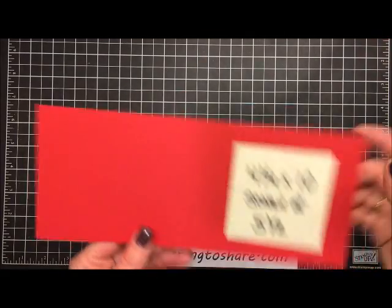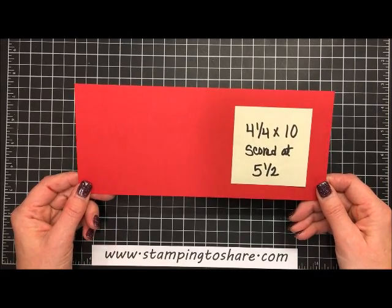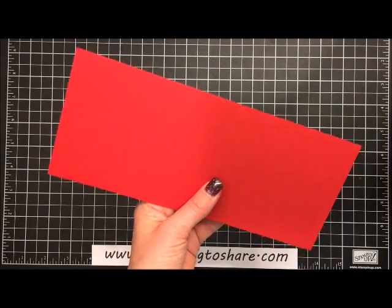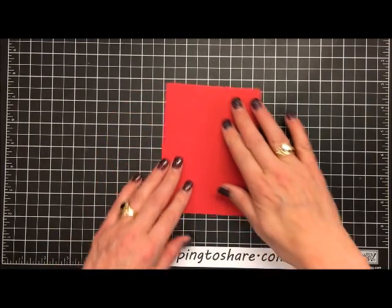The first thing that we're going to need is a piece of real red cardstock. This is 4 1/4 by 10 inches, and then I've gone ahead and scored it at 5 1/2. So we're going to take a bone folder here, just press along this crease line, and we are ready to go with our next step.